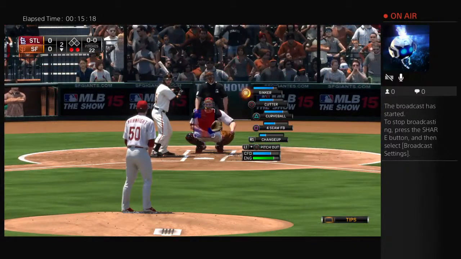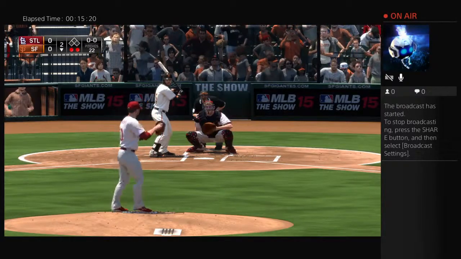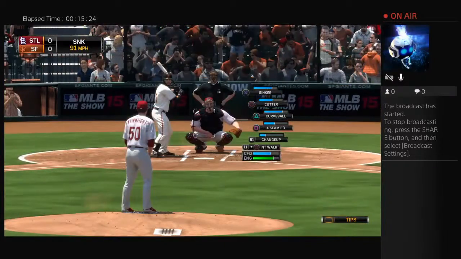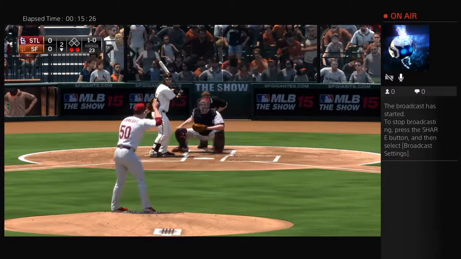Brandon Crawford gets his first chance now, trying to get something started with two away here in the bottom of the second. Here's a sinker to start him out, but he wouldn't bite. It's ball one.